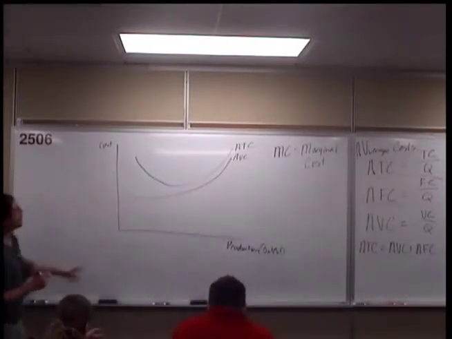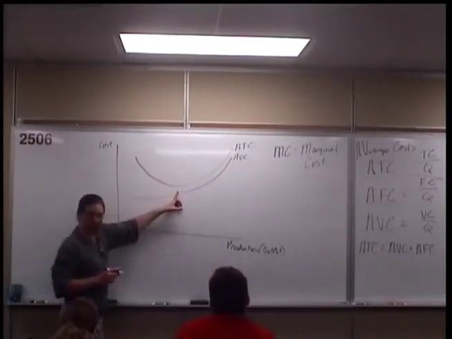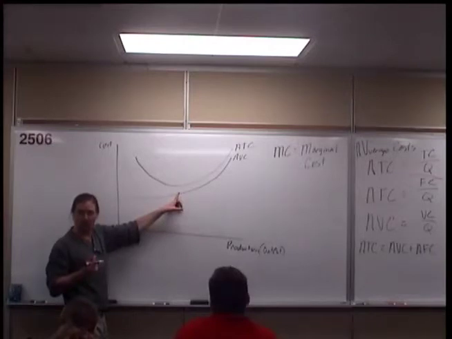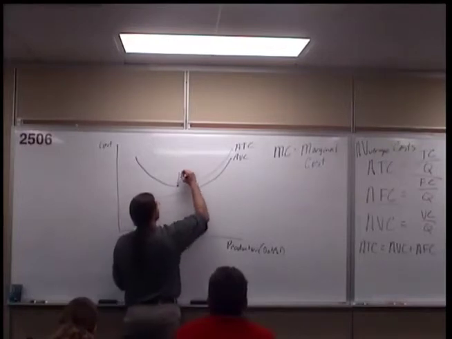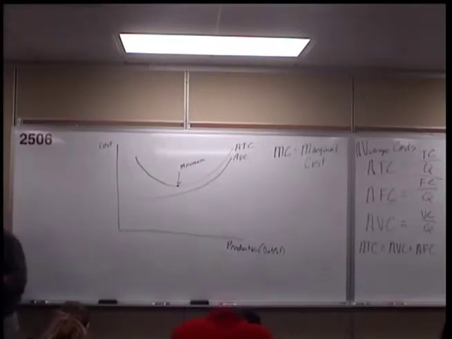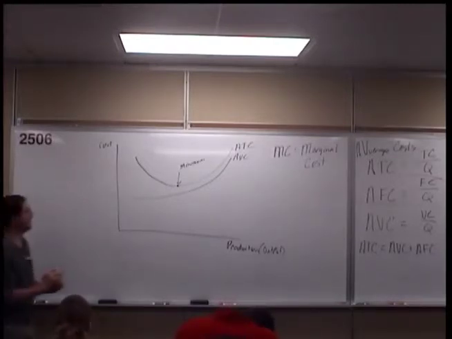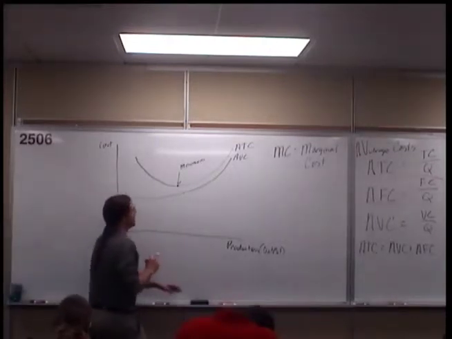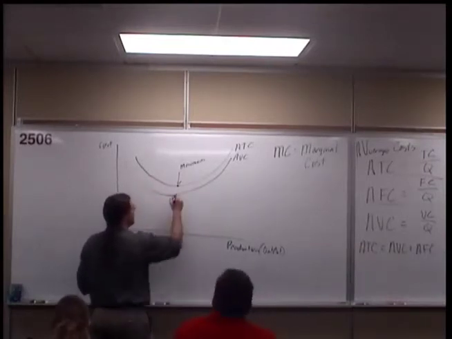And the way business works is that while our average total cost is going down, our marginal costs are very, very, very small, right? So normally, until we get to this point where we're at a minimum point, right? This is a minimum. Does everybody understand why it's a minimum? Right. Okay, good. I'm just one of those making sure type things. And theoretically, average variable does the same thing. Here's its minimum.